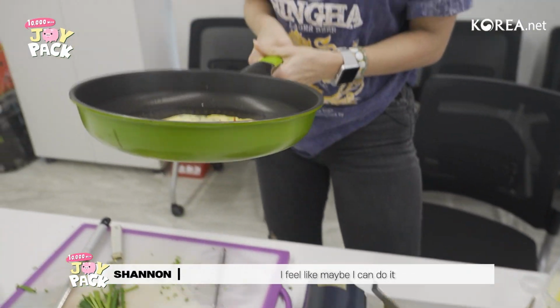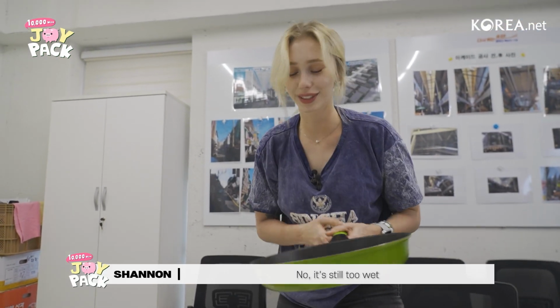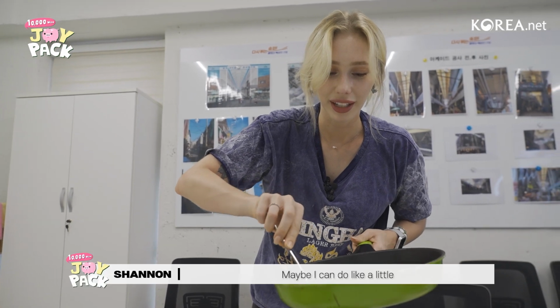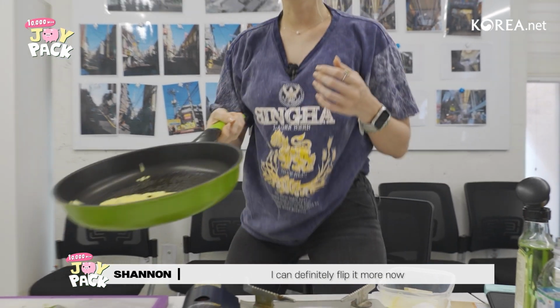I feel like maybe I can do it. No, it's still too wet. Maybe I can do a little, okay. Now that it's a little bit more solid, I can definitely flip it more now. There we go, that's better.